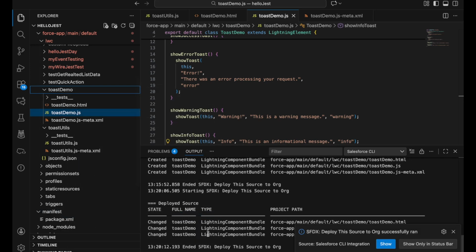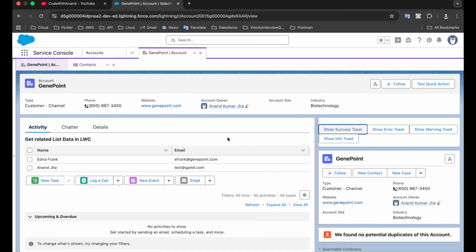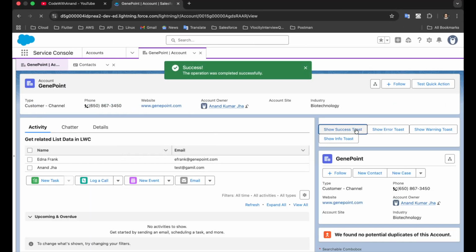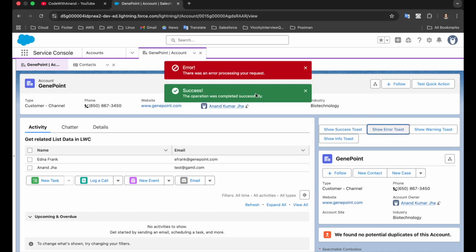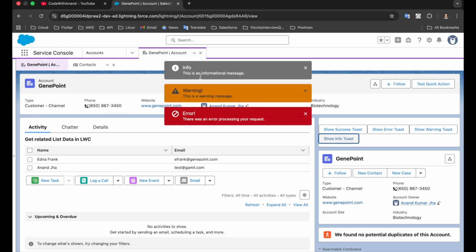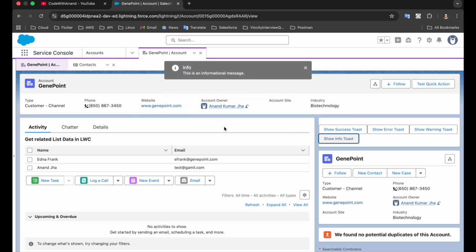Our code is deployed. Let's go to the page and refresh it once. You can see error, then warning, and then info. This way you can use it.